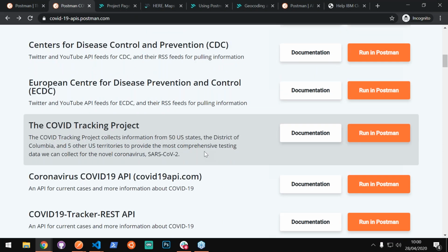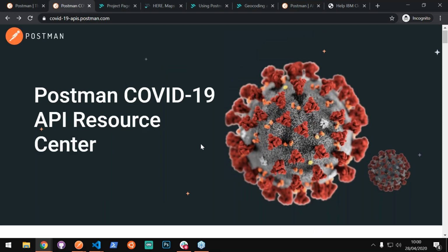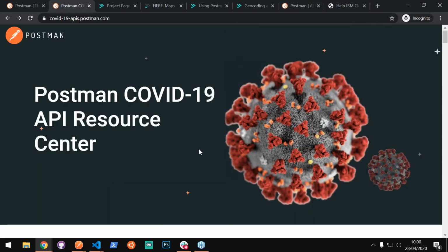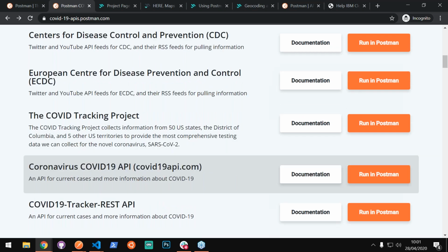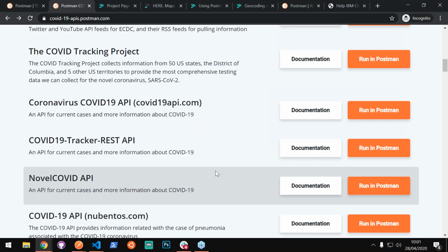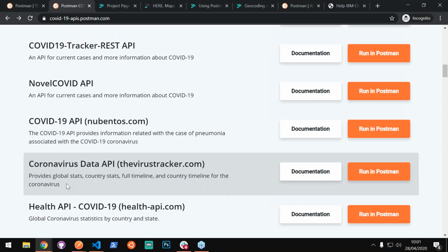So again, this one, a lot of data in here. Most of these collections have been created by me or other Postman colleagues. Some of them are already maintained by the creators. If you have one that is not in there and that you would like to add, let me know as well. We can get it on that page.